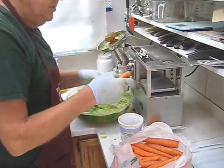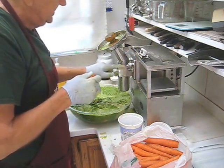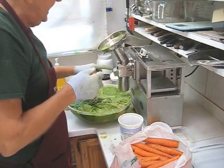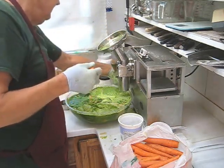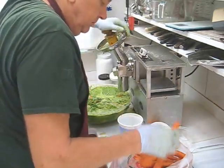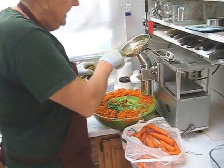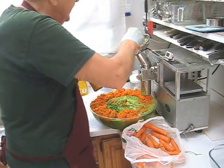Now, whenever I finish with my greens, I put a few carrots through just to push all the greens out of the chute. So I'll do that now. Then I'm going to clean my grid and finish the rest of my carrots. I want to point out that whenever I see puddling of juice down here, I allow some carrot pulp to come out to absorb it.